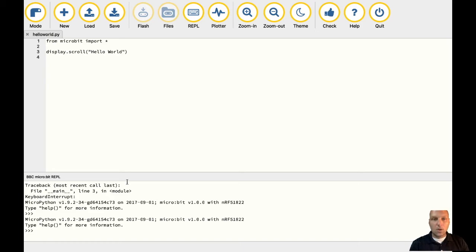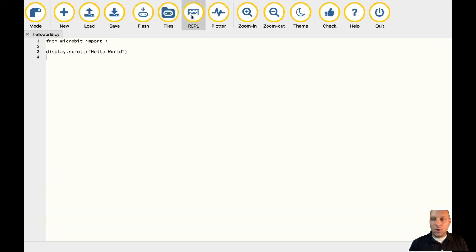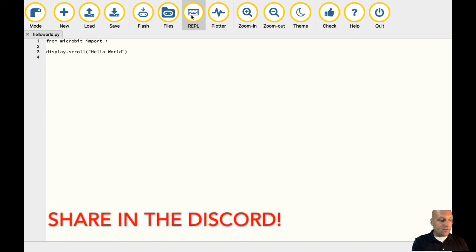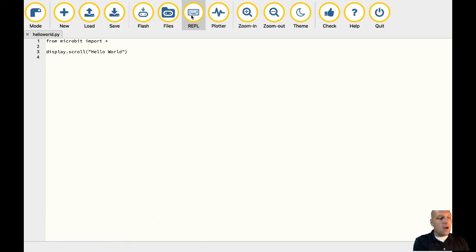So now that we have just those basics, I'm going to break this up. We're going to get into this a little bit more, adding some graphics. But for now, I just want you to be able to see how you can get the Hello World working in Python using Mu. Go ahead and just try this simple code out, see if you can get it to work, and then we'll get into some other coding things, adding some graphics as the book talks about, and then we can talk about next some variables and different things and how that looks both in Python and in MakeCode. All right, my friends, stay awesome.